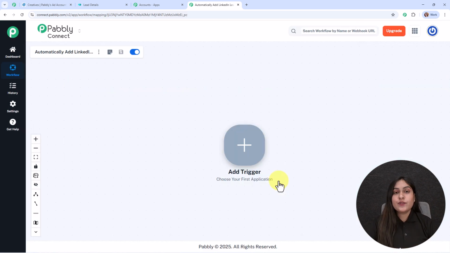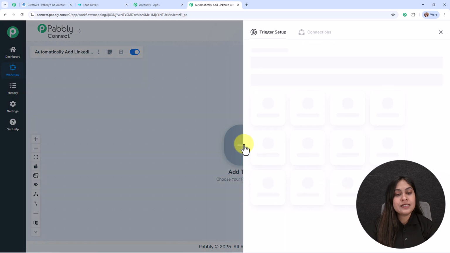Now in this workflow window, you can see we have successfully created a workflow, and here let me tell you that there are two most important principles of an automation process, that are trigger and action. Where trigger says when this happens and action says do this. That means action is a response towards our trigger. Your automation can have a single trigger but multiple action steps. Now let's begin with our automation by simply setting up our trigger.